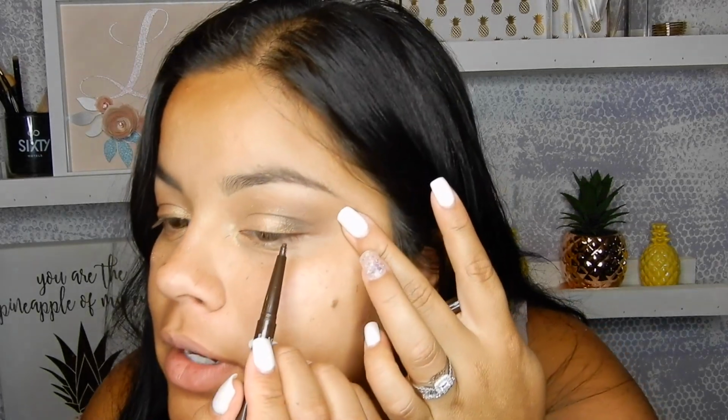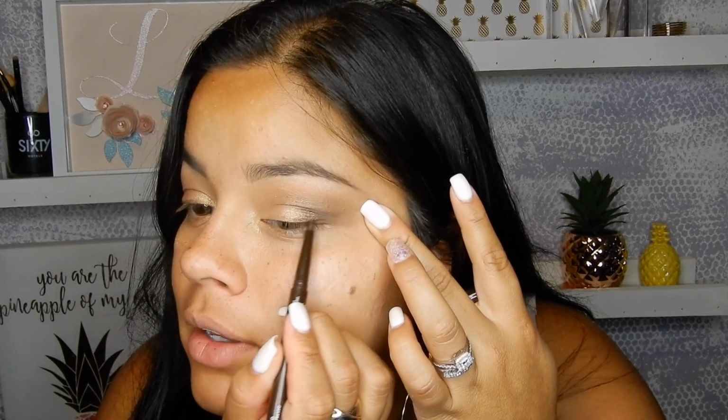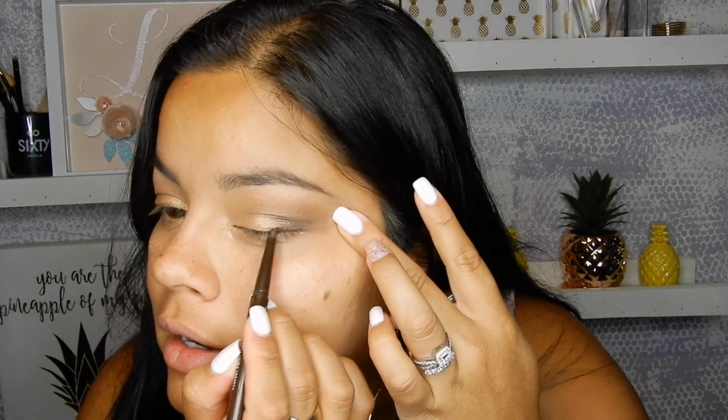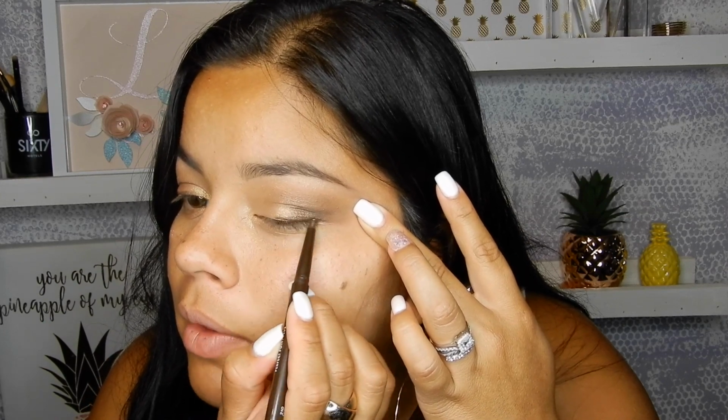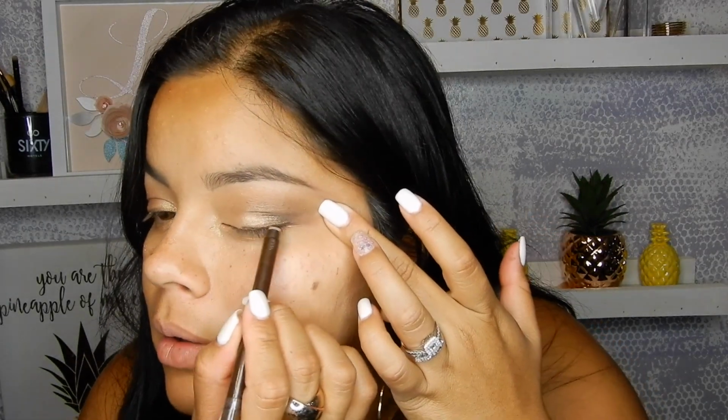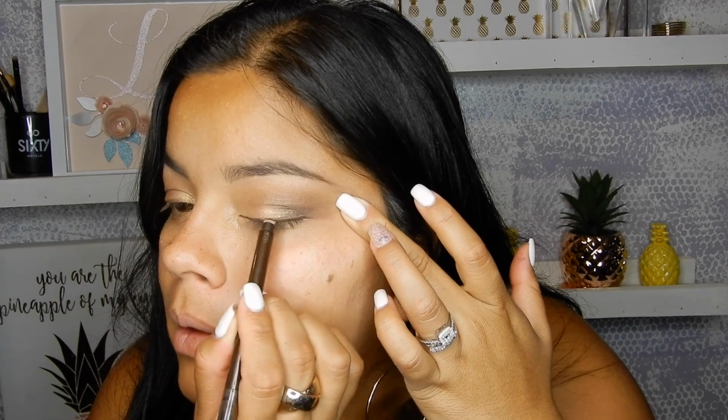So now I'm gonna do my eyeliner with the CoverGirl Perfect Point Plus, and I really like this pencil because it's so creamy, and I literally just do like a squiggly line, but I don't make it so perfect. And then with the other side, it's like a little sponge, and then you smudge it out. I'm gonna do my lashes and face, and I'll be right back.